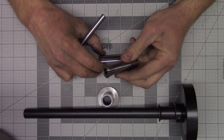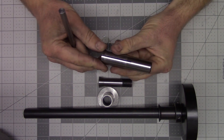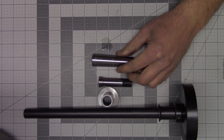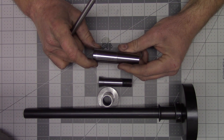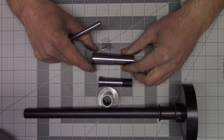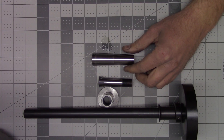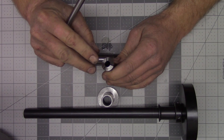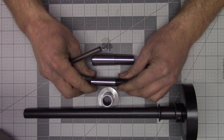Another advantage of the 3C is that it is self-releasing. With the Morse taper, they are a locking taper, so when you put these into the spindle you have to tap on the draw bar to release the collet. I was pretty apprehensive about that at first because with these older lathes the spindle is a pretty sensitive part, and tapping on the back of the spindle to release the collets isn't ideal. But after using them for the past year and a half I have not seen any ill effects. Now a disadvantage of the 3C is that it only goes up to a half inch, but for me that's not much of a disadvantage because anything over a half inch I would rather just use the three-jaw chuck, or the four-jaw if I need the accuracy.